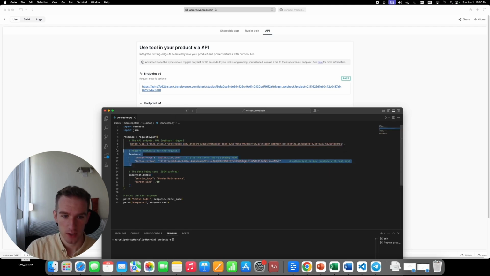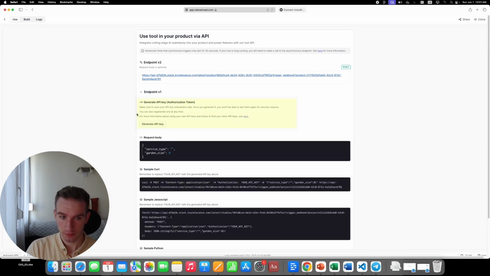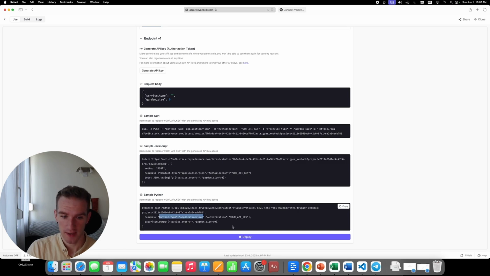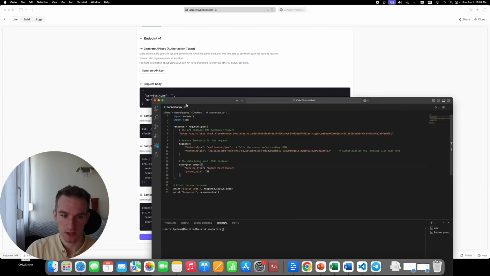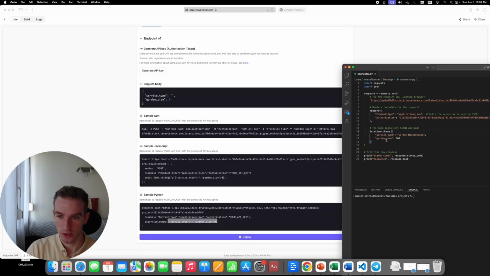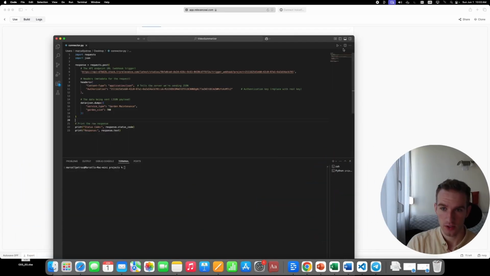And then you have the header, which is basically metadata about this connection that you're initiating. You are telling it that you will pass in JSON data and that you have this authorization key, so you're authorized to do this. The authorization key is coming from here, and the content type you can grab from here. And then the last part is the actual content, which is what you are going to send over to this tool. This function turns key value pairs into JSON format. So this is what's happening here. I just used this information to construct this script. And now if I run this, it should give me an output.